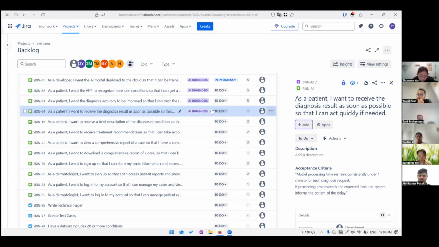Sometimes getting the output, like what disease it is, it will not take that much time. But if there is some connection error, a network issue or API issue, then it might. Okay, that's good. But I think you can change story points to 2.